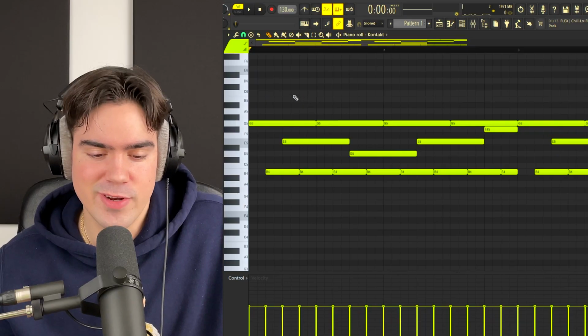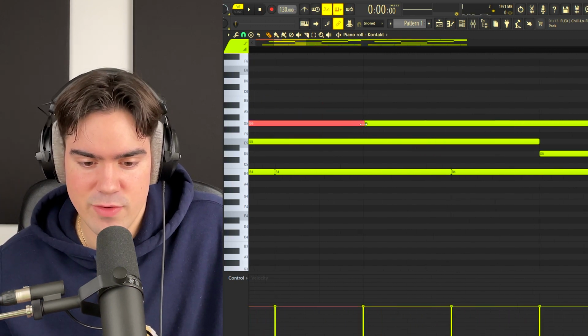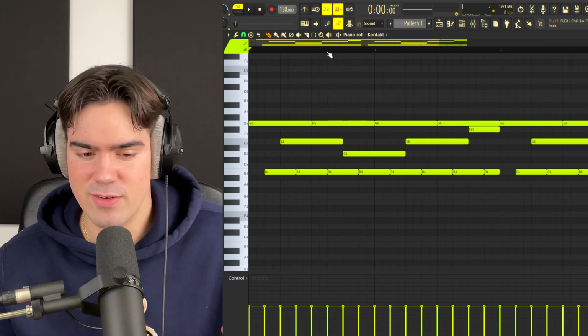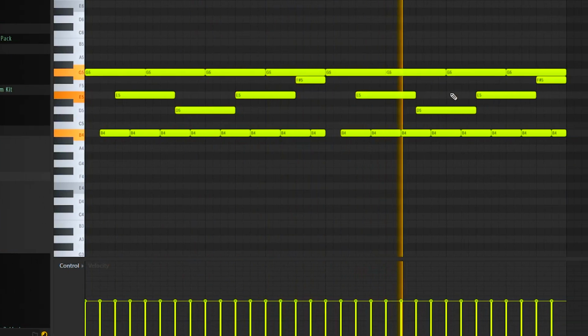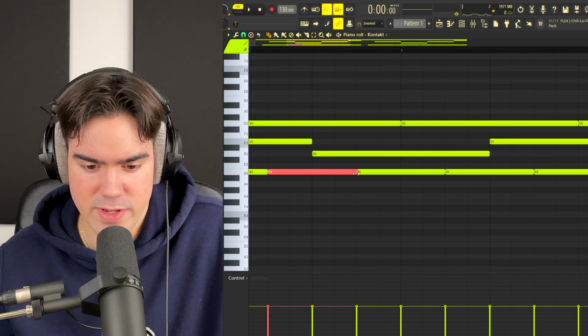Now, one more cool trick with this guitar is if you have 2 notes right next to each other, you can actually just move this slightly over this one, and it's actually going to mute this whole note, but it's going to give it a realistic feel. Just take a listen. So you can really hear how the note gets muted, but it's almost like you stop it with your fingers. So I'm just going to do that same trick for some of these lower notes as well.